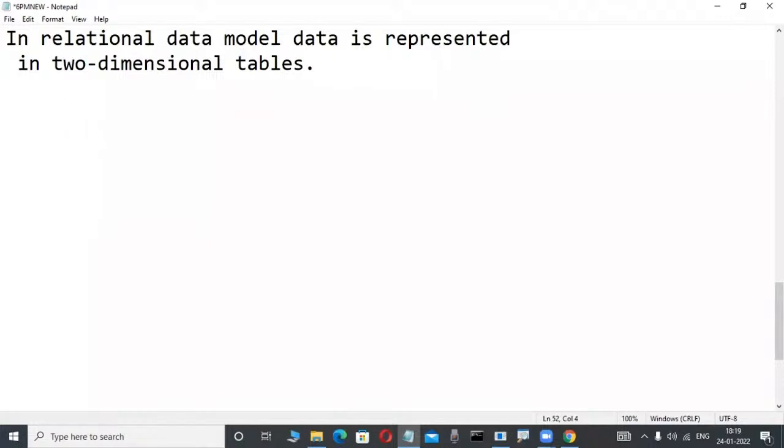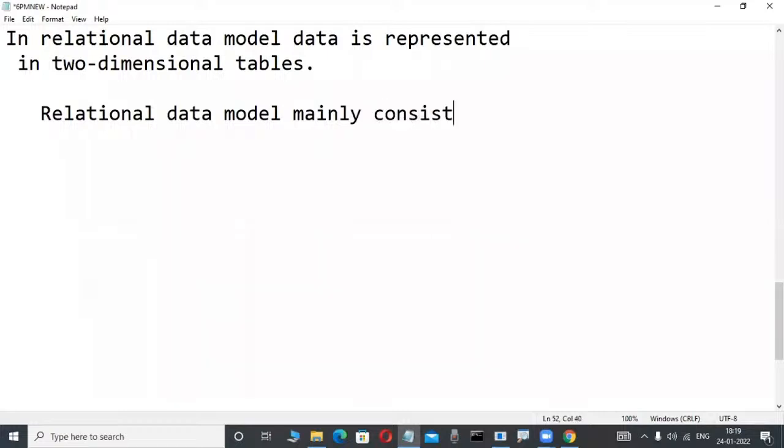Any relational data model product we observe, the relational data model mainly consists of three components. What are those components? You must be familiar with these names before we start our courses.